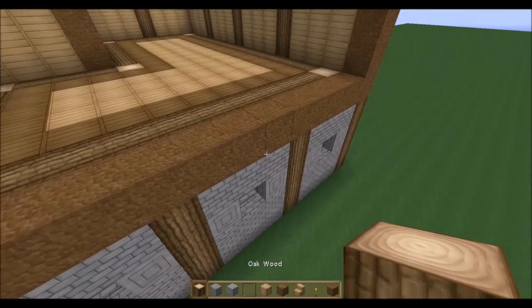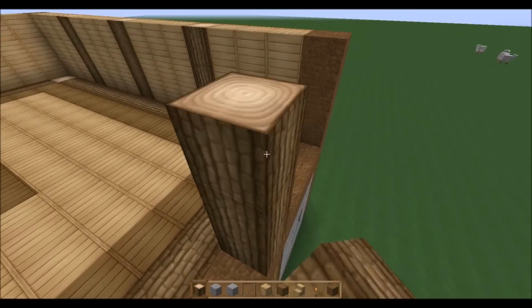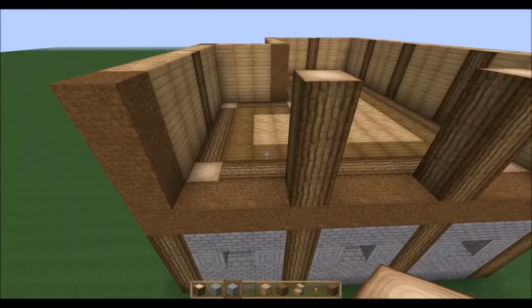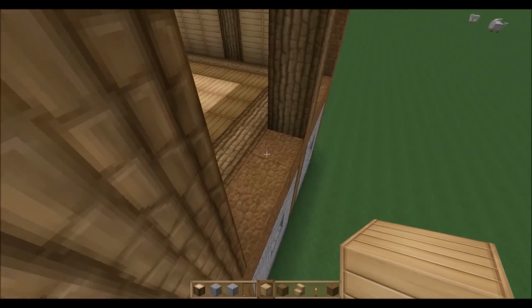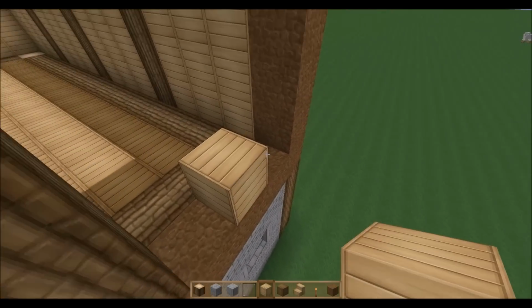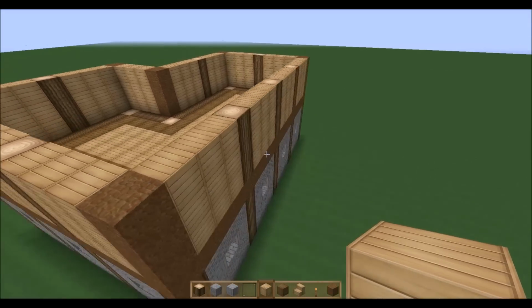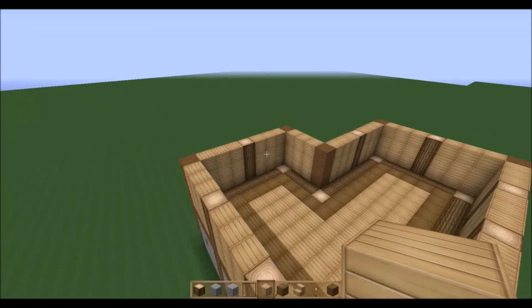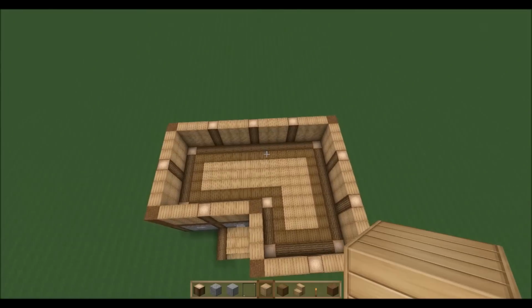Alright, so on this side we have 2. So, like that. And we fill everything in with planks. So there we go. This is what you should have. Notice how there are no logs in any of the corners.